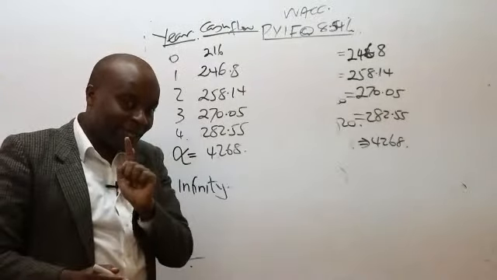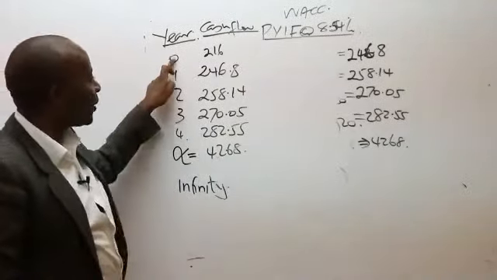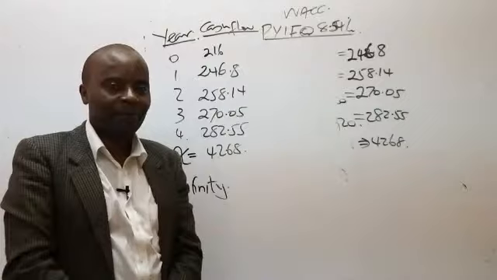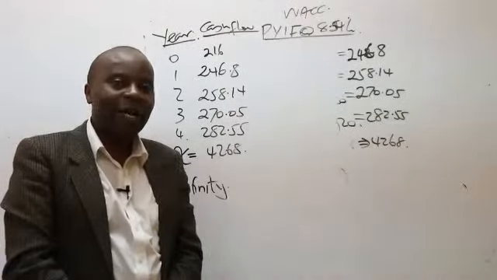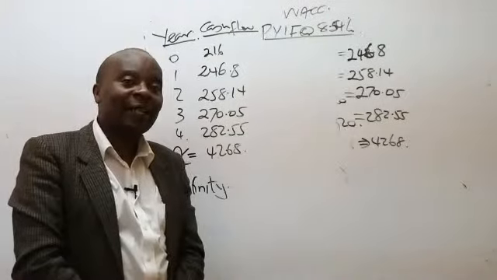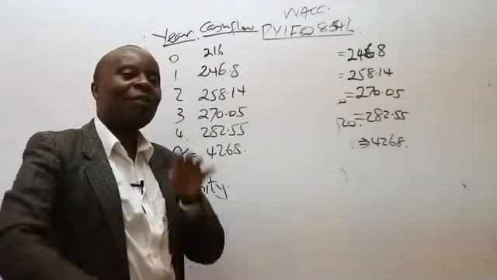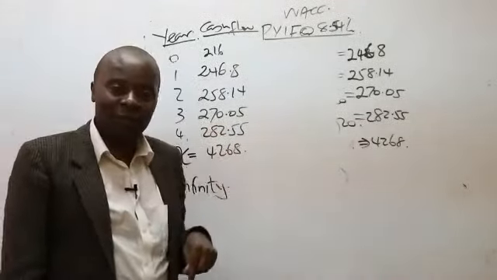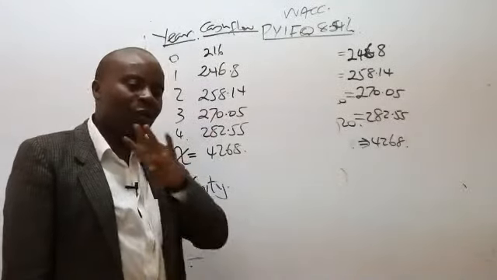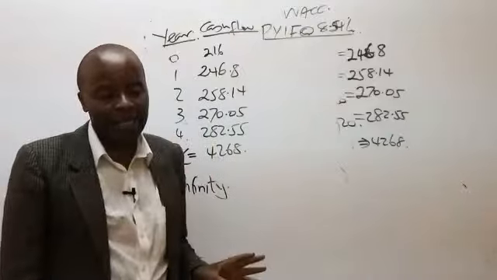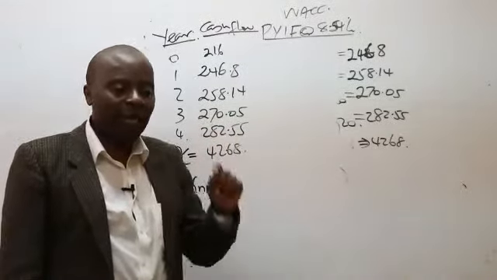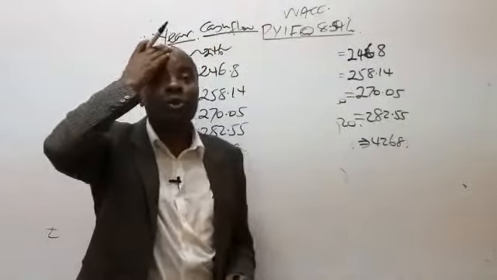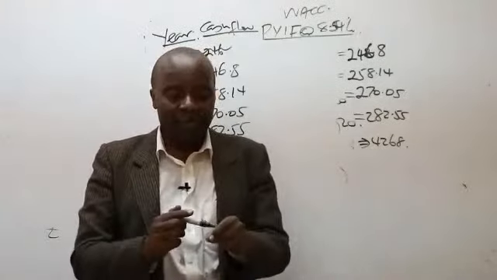Ladies and gentlemen, listen here. This cash flow at year 0, can we use it for purposes of valuation? Remember, you are coming in as a new investor. A new investor, you eye the D1s. A new investor, you eye the future dividends. These current dividends here will be going to the current owners. So any cash flow which is given to you at time 0, remember in finance, should always be disregarded. Any cash flow given to you at time 0 in finance should always be disregarded.